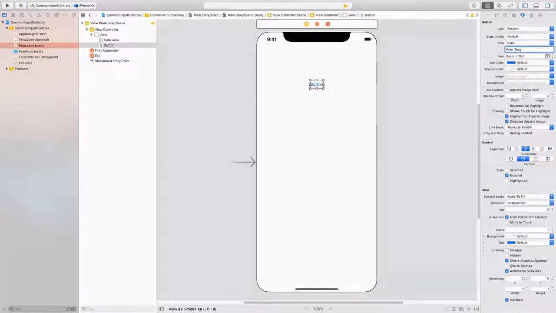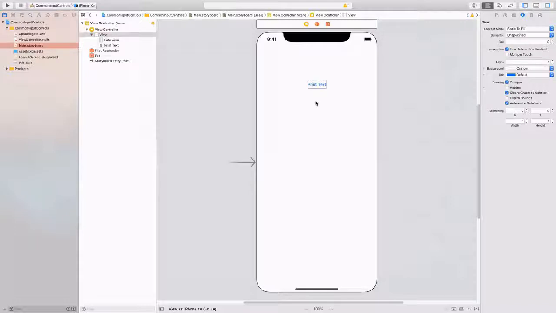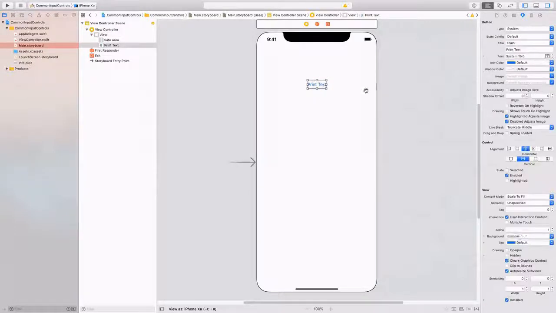And again, there's tons of different attributes that you can change on your button. You can change the color of it, the font color of it, the size of the fonts. A bunch of different attributes that you can mess around with.